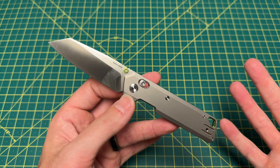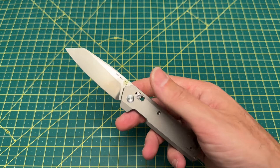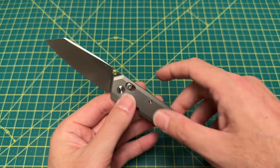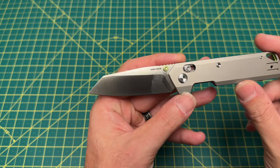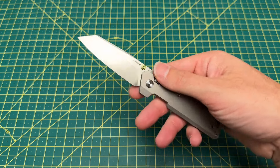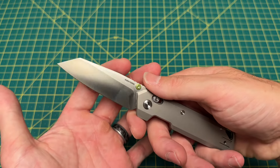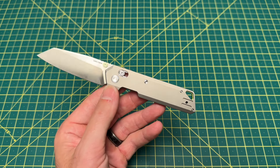I think the thinnest I've ever handled was 11 thousandths — there may have been a Jack Wolf knife up there under 10. But in terms of mid-level priced knives, one of the best edges I've come across in that price range. It's just insane — at 13 thousandths behind the edge with 80 thousandths blade stock, this is an incredibly slicey little knife and will be great for EDC. And it's a reverse tanto. I've said it before and I'll stick to it — there's not enough reverse tantos out on the market. This is just a beautiful blade, and it pairs extremely well with the handle of this knife.